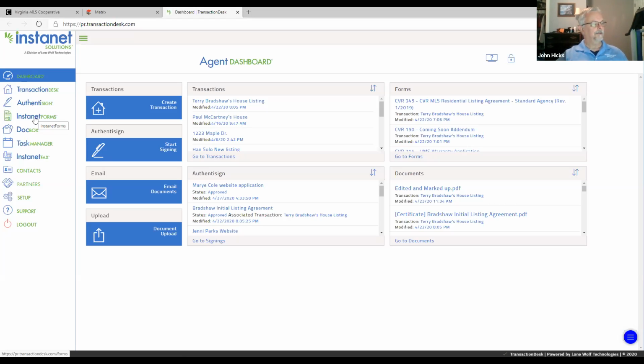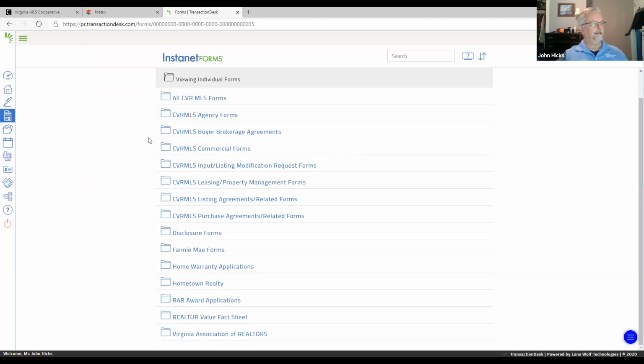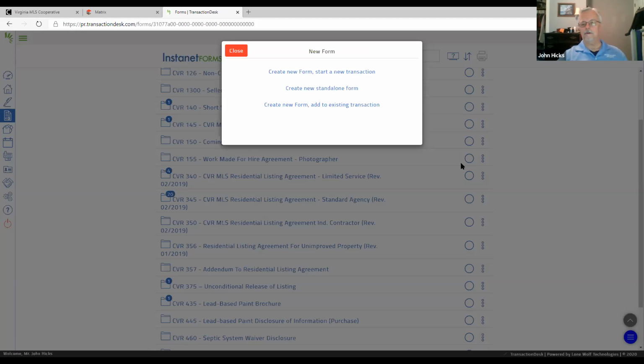The third way, the way we're going to do it for the purpose of today's class, is I'm going to go here to Instanet Forms. And this is where I can access all of the individual forms one at a time. And so we'll go down here to listing agreements and related forms. And I'm going to open up a brand new standard agency listing agreement. So I'll go over here to the Pearl Onions and click on new, because we want a brand new one. We're going to make believe we're listing a house and getting it signed through Authentisign. So I want to create a new standalone form.